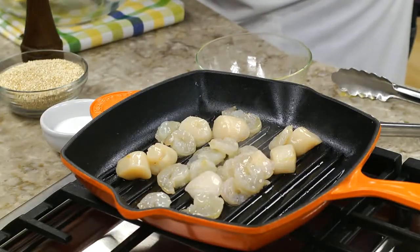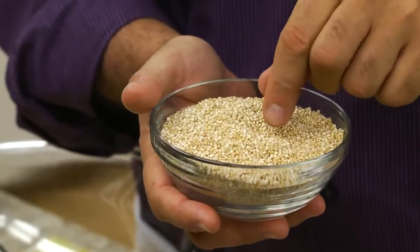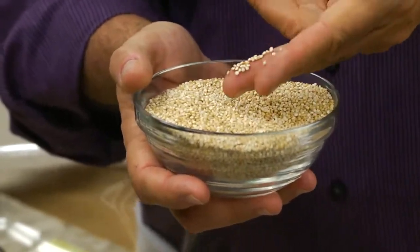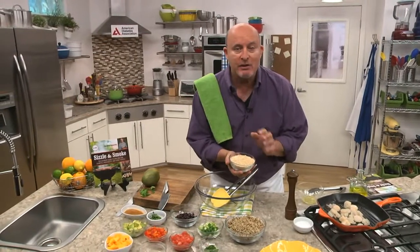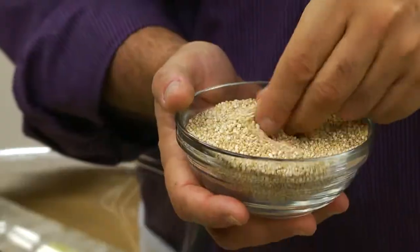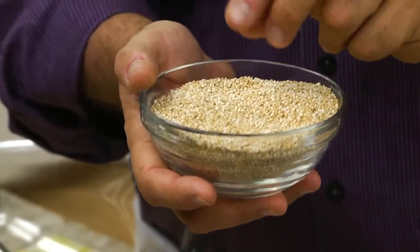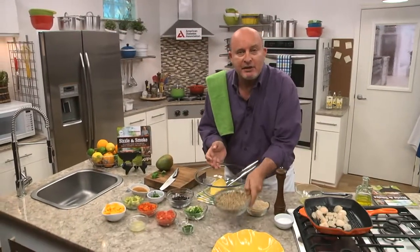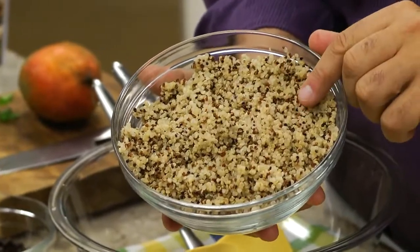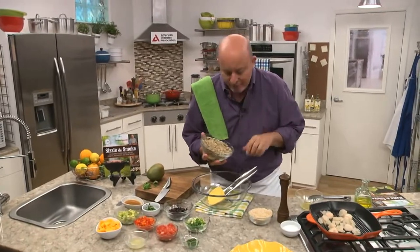In the meantime, I'm going to move on to the salad. Here's a really interesting ingredient — quinoa. It's been around for centuries, but in this country the last couple of years it's become really popular. It's the only grain that has all eight essential amino acids in it, so it's a complete protein. This is the golden kind — you can see that beautiful golden color. It's cooked just like rice, in water with a pinch of salt, and it cooks up very simple.